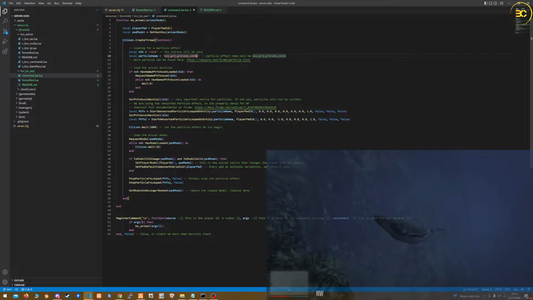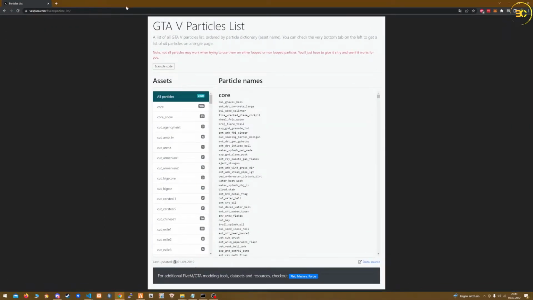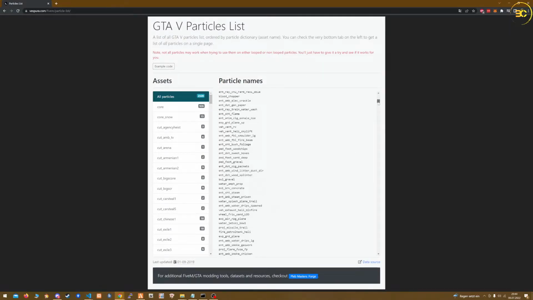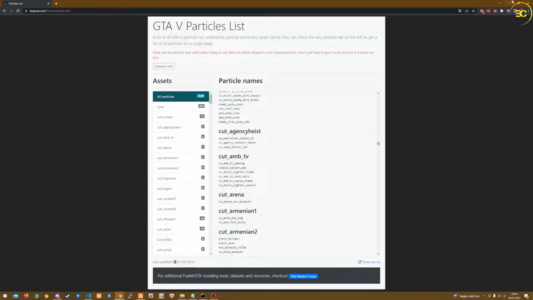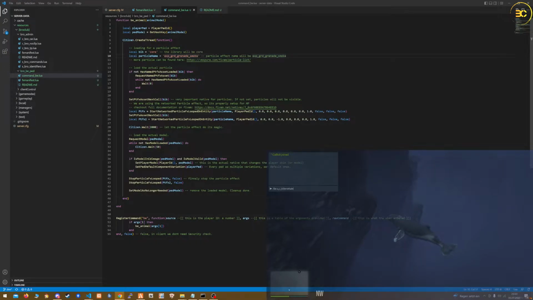There are a lot of cool things, but just for comparison, this is an official list. So this is the library, the core library. And down here are a lot of particle effects that you could use. So as you can see, there are way too many to cover here. There are a few other libraries, but yeah. Just as a side note, I put the link already in here so you can check it out.